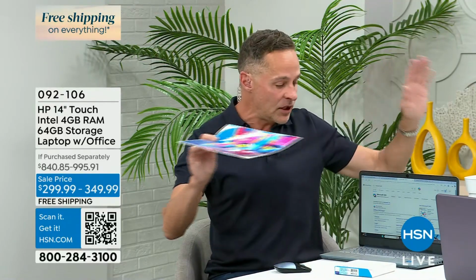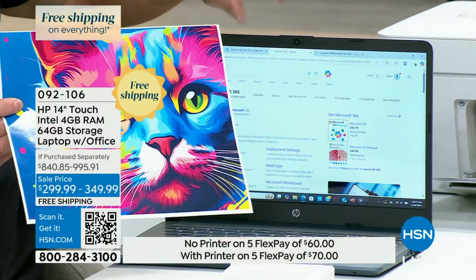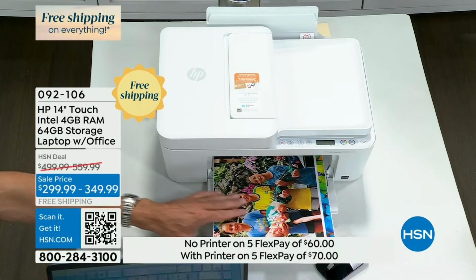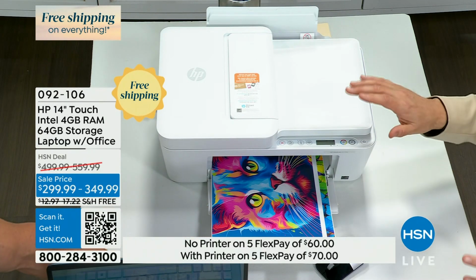If you need a printer, if you don't need a printer, by the way, you can split these up. You could get this printer, give it as a gift, or tuck it away for the holiday season. Most people will buy it and go, no, I want a brand new printer, copier, scanner, fax machine. But it's entirely up to you. One of the nice things about the printer is it will work with your iPhone, your Android phone, and obviously your computers. With the HP Smart app, it's really adaptable. There's no catch with Instant Ink. That's the great thing about it. So that's the printer.